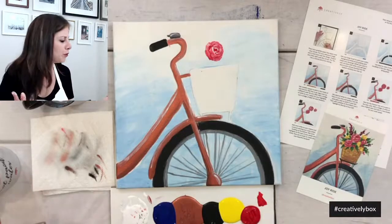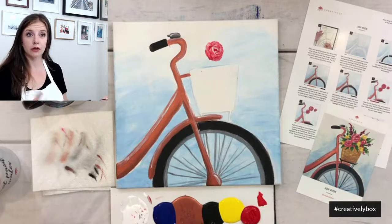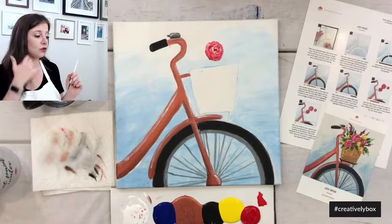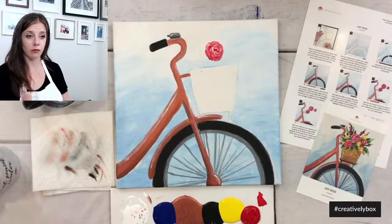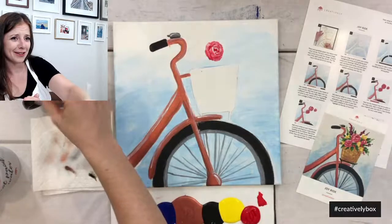So this is my first one. I'm gonna add 2 to 3 more, and feel free to change up the colors at any point. I'm gonna continue using my red, but if you wanna add any pink flowers, purple, whatever you want. Green roses, is that a thing? Not yellow. Yet.